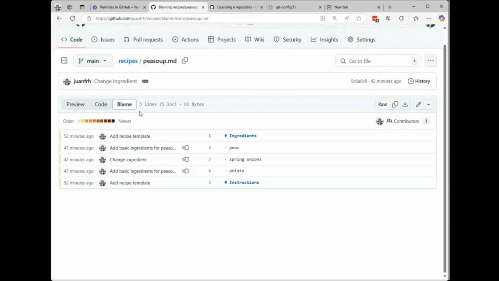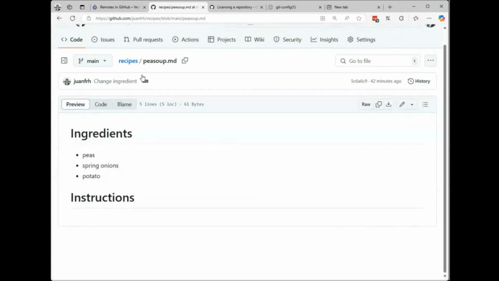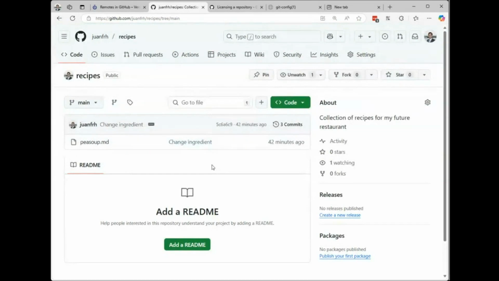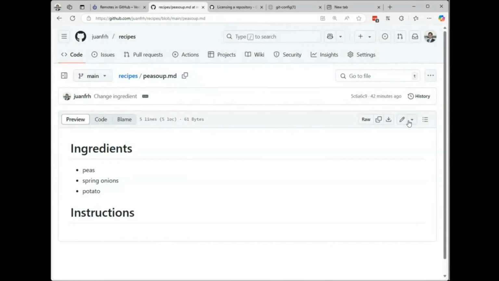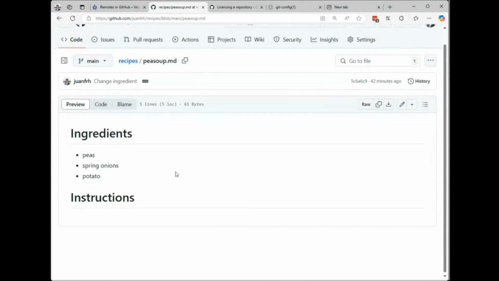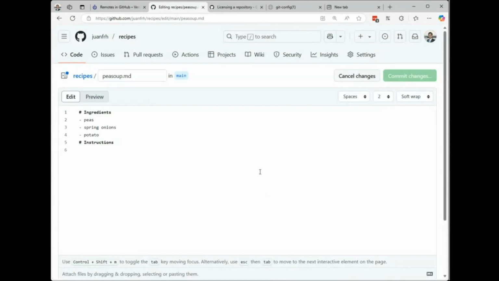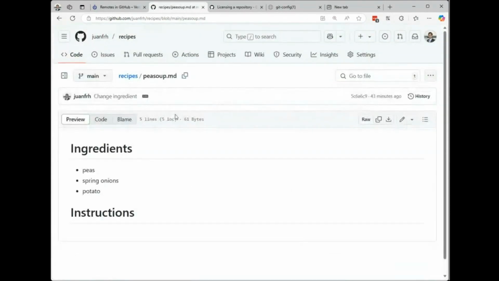There is also this blame, where each line tells you the contributor that has changed it, and also tells you in which commit the change was made, etc. And also here you can edit the file and commit the changes if you make some changes.